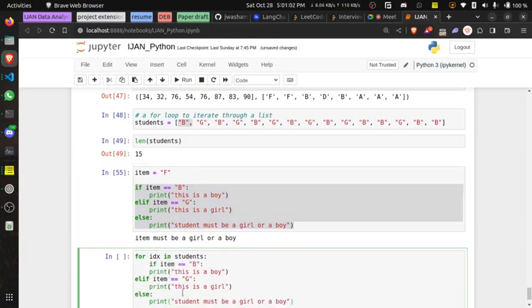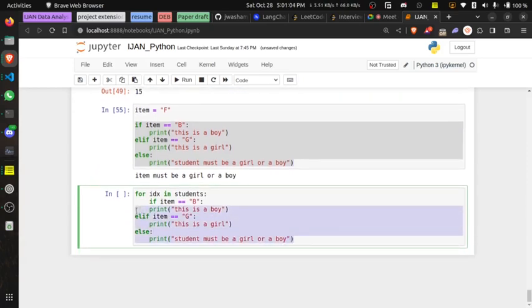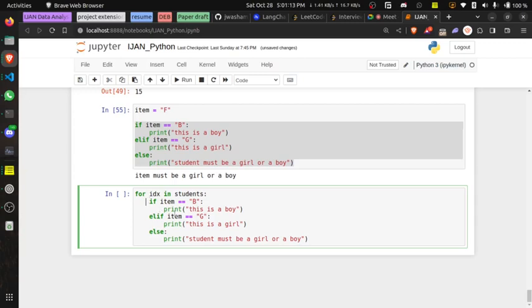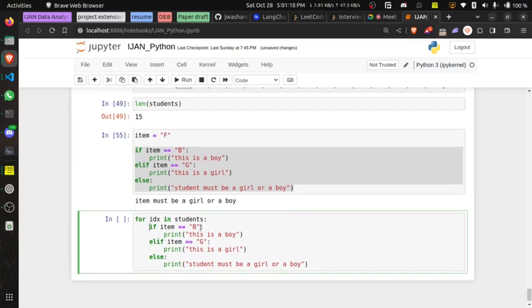So if I paste this, of course, remember that there's going to be errors. So I select and highlight and press tab to adjust the indentation. Although the first one did not cut, I will just erase it because of indentation. So now for index in students, if item, we have our issue already. I'll change this one instead, just to let you know that it can be changed.